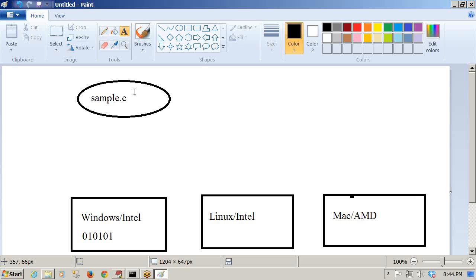As a programmer, as a user of these programming languages, we'll be developing our applications. What do we do after writing our programs? We write our programs using our natural language. Generally these languages are called high level programming languages. High level programming languages are the languages by which we can write programs in our own natural language.